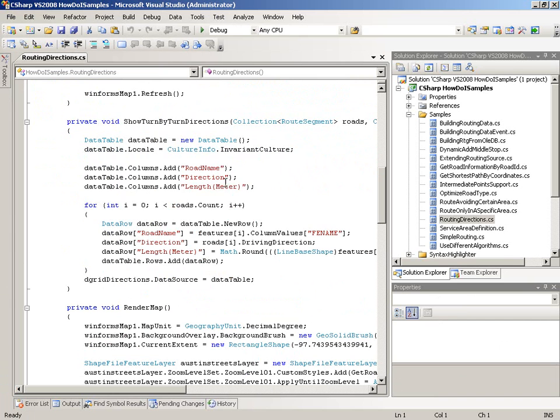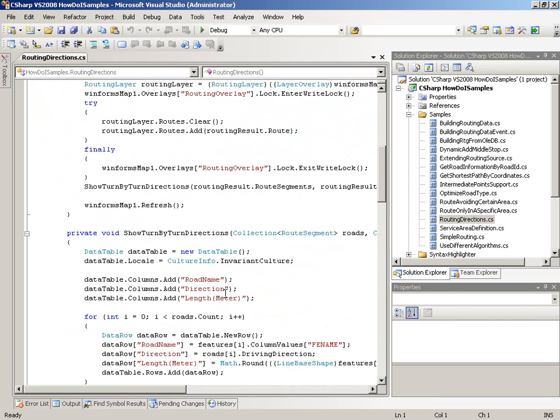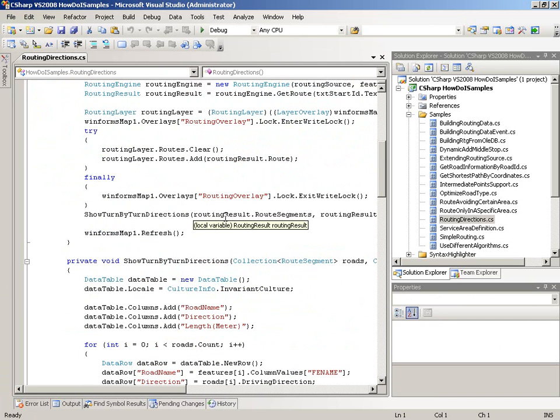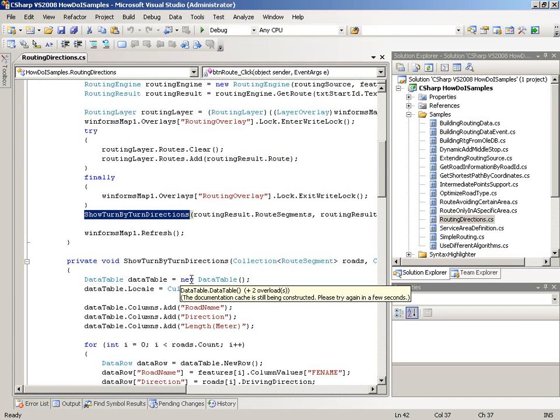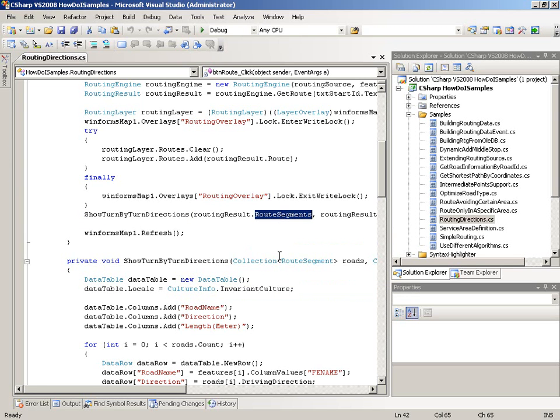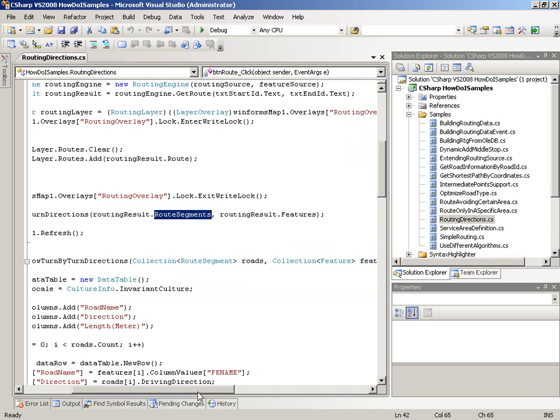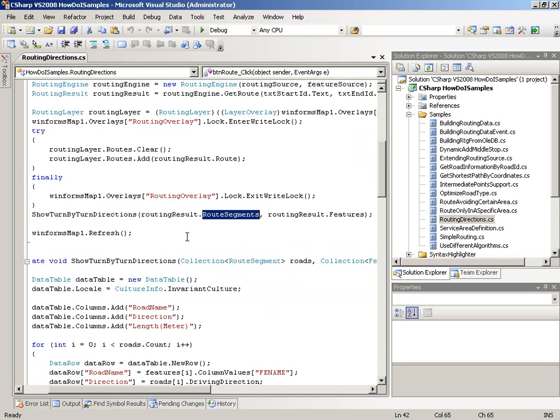Here we're loading up the table, and here's the routing results object. What we're doing is calling this show turn by turn directions, which is basically loading that grid that we saw, and what we're passing in are all the route segments, because the route segment has a lot of different useful information, and also the features as well.